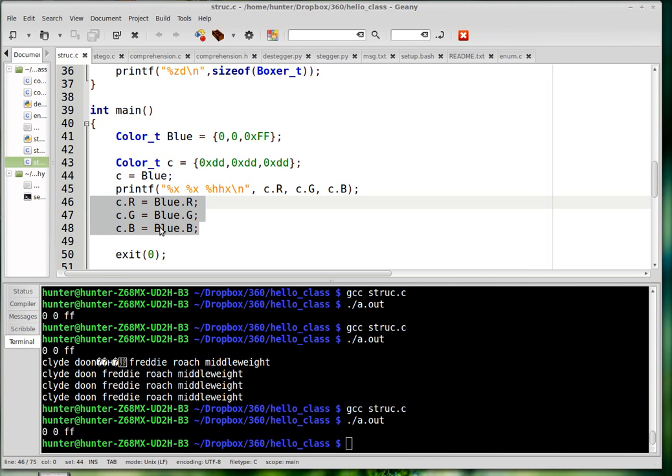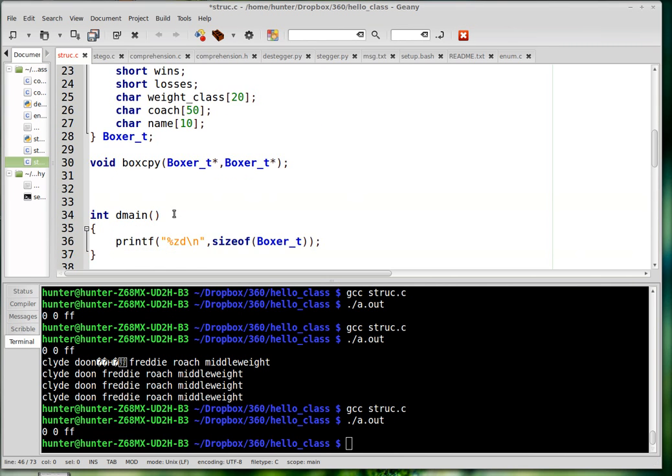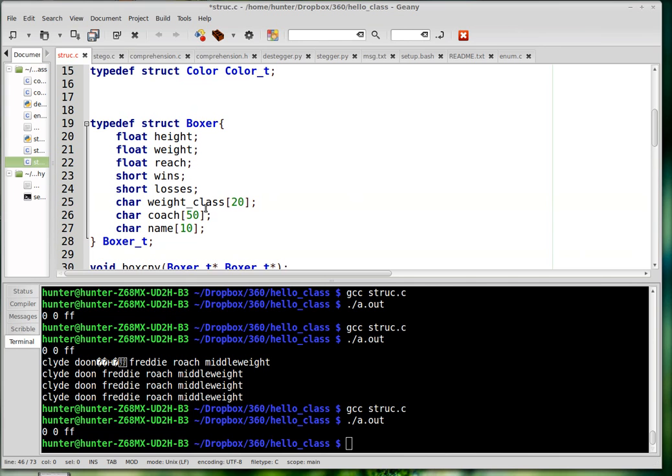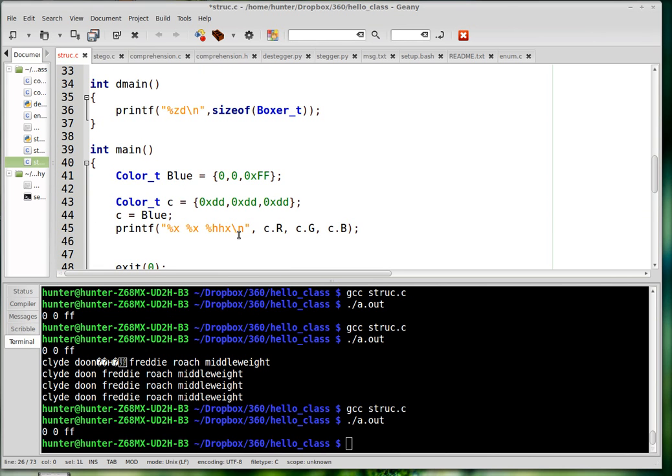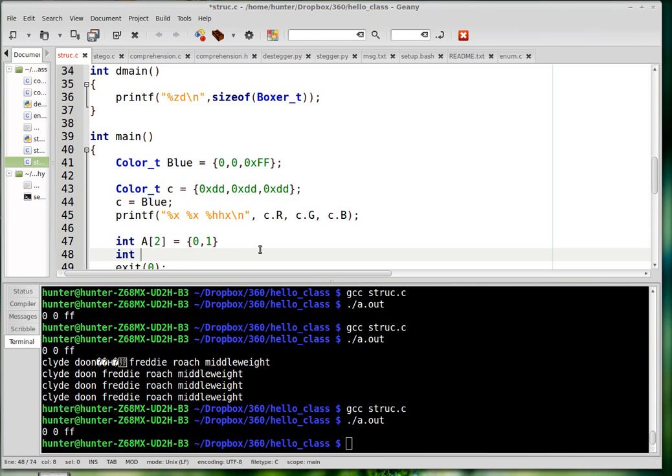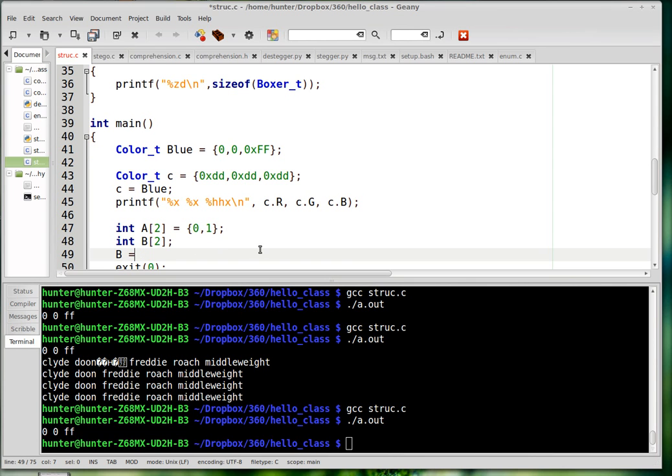And you think, well, isn't that just exactly what I wanted to do? The problem comes when you have structs that have data types that are not suitable for use with assignment equals. Like you can't just set two arrays equal to each other. Here, let's try to do it. What if you do int a[2], let's say just two ints, which are 0 and 1, and then you declare another array of length 2, which is b, and then you do b is equal to a.